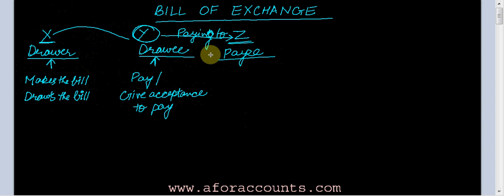You need to understand the abbreviations, because when you read the questions, how will you know who is the drawer, who is the drawee, who is the payee? So this is a simple portion but important also. The person to whom the drawee makes the payment is known as payee. Now, some bills can be bills on sight, some bills can be accommodation bills. I will let you understand step by step what it is.